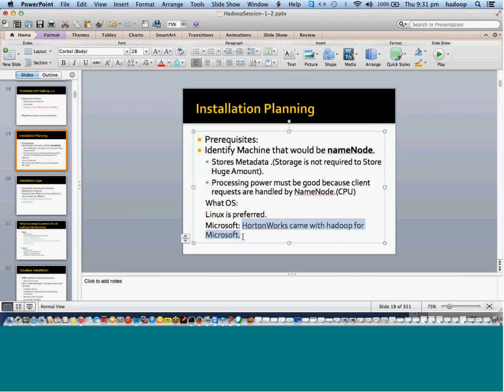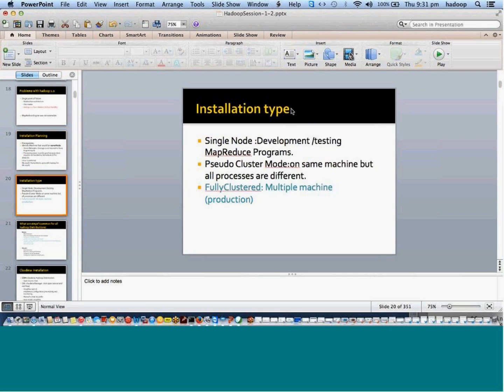So plan. I will provide you a planning guide as well as a planning matrix, right, where you will be able to plan the entire architecture, right? You will find a document where questions will be there, which an architect needs to answer in order to actually derive the architecture, right? So this is how we bring you very close to industry. Now then you go and select the installation type.